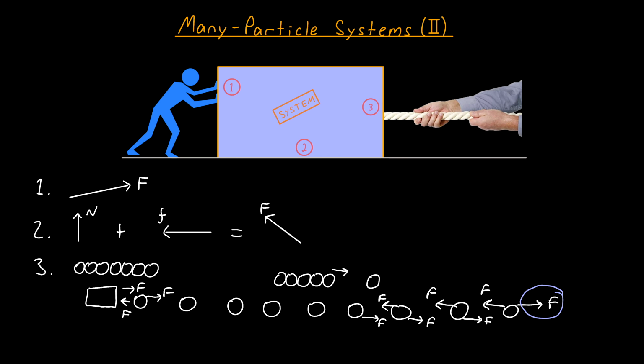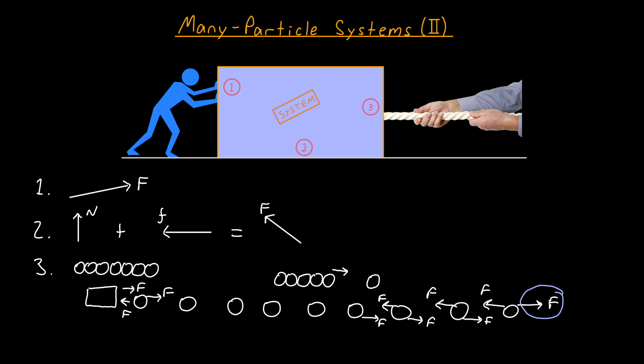In other words, someone's just going to have to give you or tell you what the force is in order for you to be able to find the corresponding acceleration and do kinematics and figure out how the system will move over time. But actually, in many cases, you do know something else.